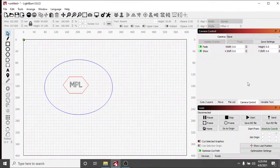Next thing is camera control, and since I'm not connected to the laser right now and it's not turned on, you won't see anything right now, but I'll show you in just a bit here what this is all about. What's nice is basically when this is on and we choose the Lightburn camera, we'll basically get an overlay, a top-down view of the laser bed itself. And that's, like I had mentioned, super handy for setting up, say if you wanted to have a bunch of smaller pieces of plywood etched into, which is one of the things that we'll go over today as far as the projects I'm gonna make.